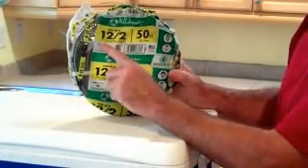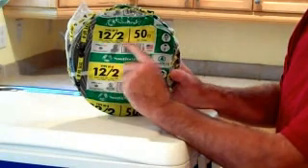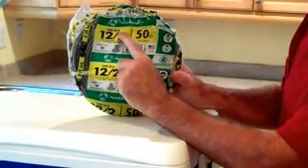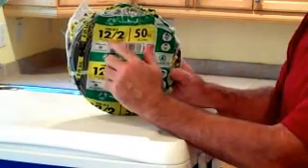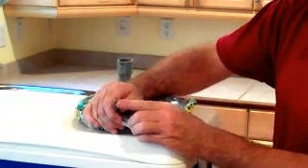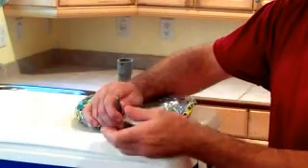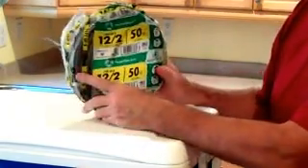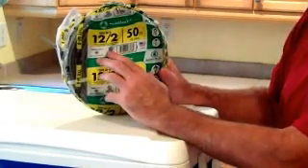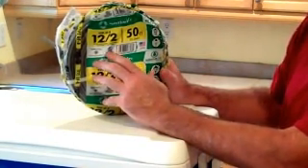A word about our wire: this is 12-2, in our particular instance it's 50 feet. It's called type UF-B, which stands for underground feeder cable. The difference between that and normal Romex is the wires are encased in plastic — there's no paper product so you won't get a wicking action. We're running 30 volts at 8.3 amps. 12-gauge wire is rated up to 20 amps, so we're clearing that by quite a large margin. We're going to ground the system with an 8-foot grounding rod — just pound it into the ground, put a coupling on it, and attach the ground wire to it.